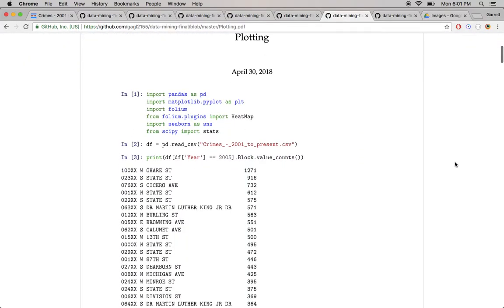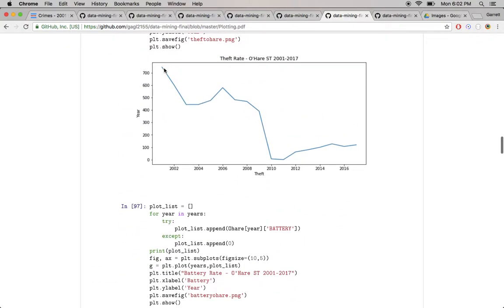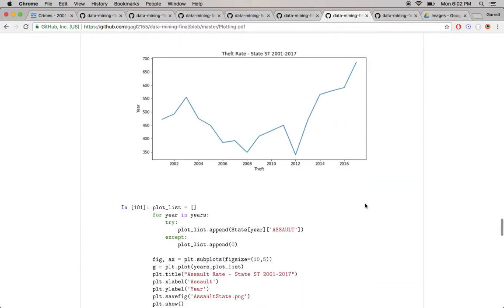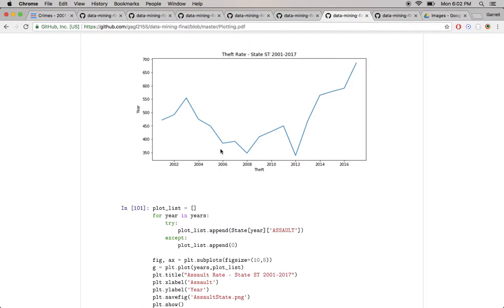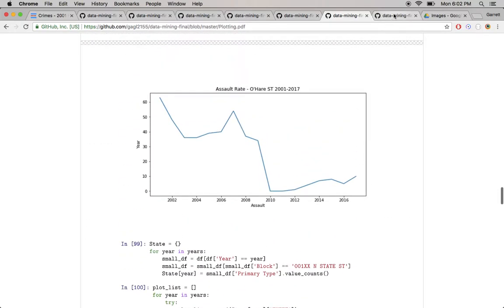After discovering that there were some specific locations, we decided to do a little investigation into the crime rate change in those areas. One key area was West O'Hare Street, which was the worst crime area in 2001. But thanks to some efforts from Chicago as a whole, they were able to lower the crime rate and keep it lower from that point on. Another area that we looked at was downtown at North State Street, where we can see that the crime was fairly high. It spiked down in 2012, at least in terms of theft, and then rose up significantly after that, which is kind of an example of what happens if you don't attempt to solve any of the crime problems like they did on O'Hare.